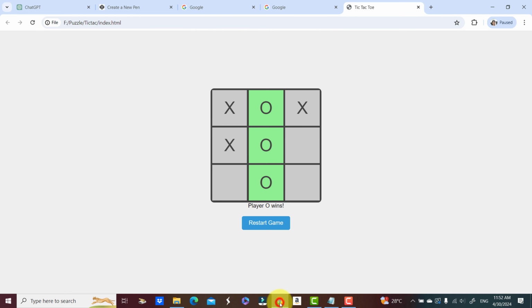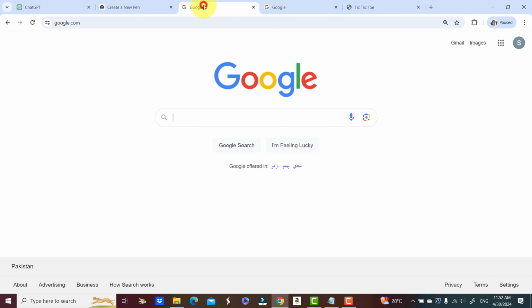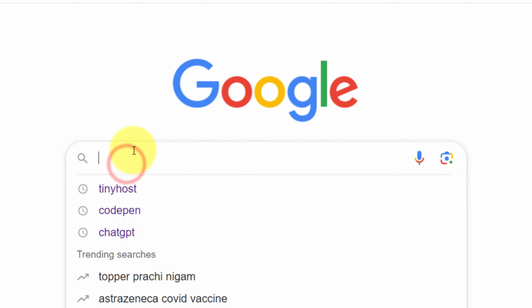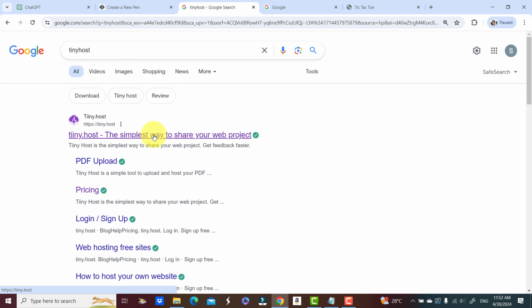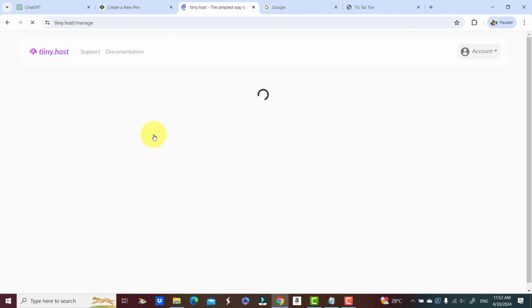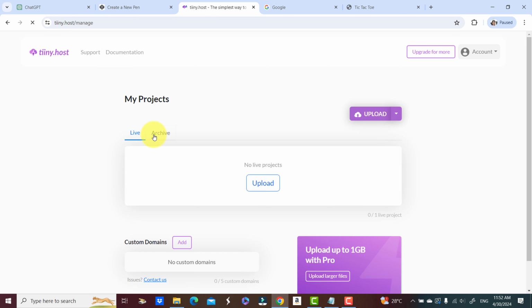Now go to browser and open a new tab and search here Tiiny Host and open this website by clicking here. You can see this website's link in the description. Upload this zipped folder here.